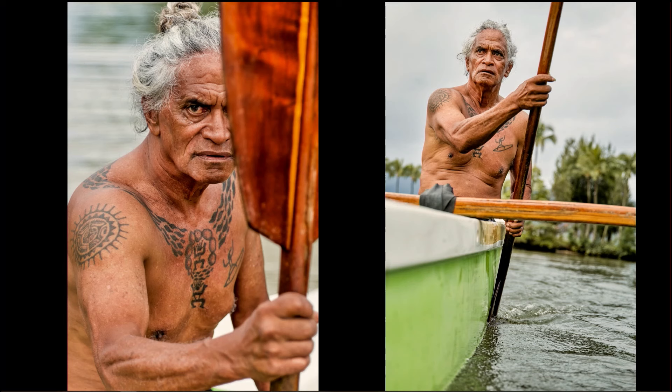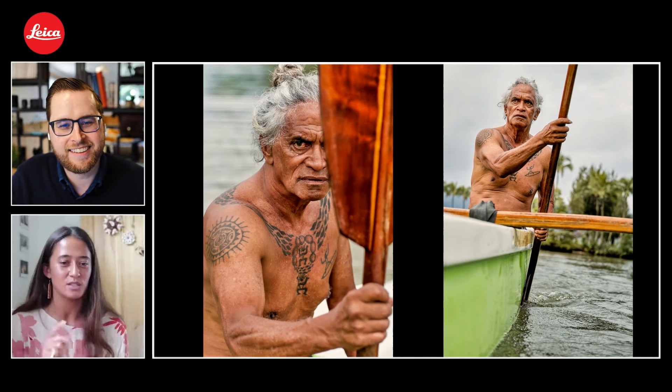The first time I ever used the camera, I had a screw-on 100 lens wide open. It was just about blue light — the sun was almost completely gone — and I was shooting some portraits where the water was behind the subject. It looked like film because of that detail that I don't think you can really replicate even with editing, and it had that effect even though it is a digital camera. The lens just gave that really emotive texture. I've been loving everything I've been getting from the camera as far as using different lenses and all of the details that aren't the main subject of the photo.